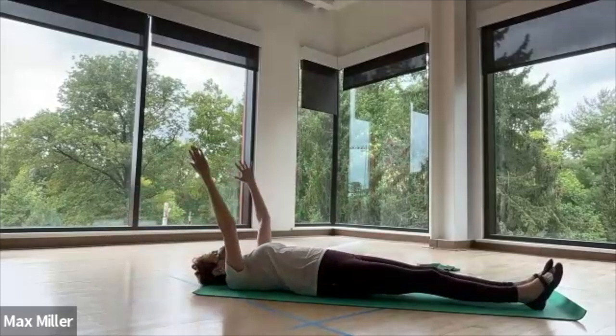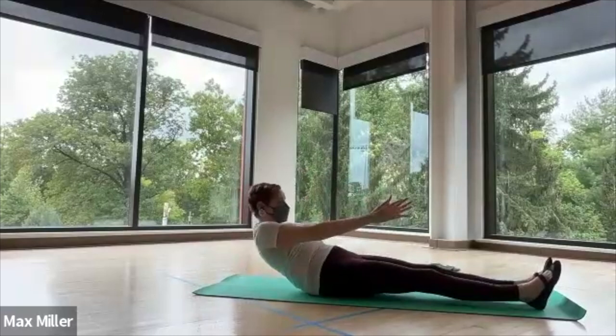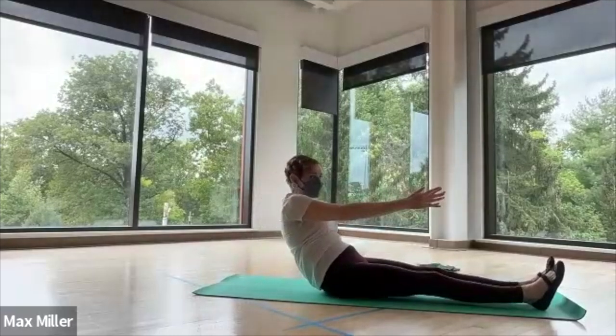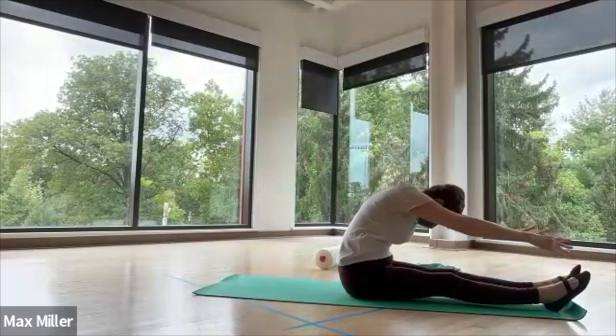Bring the arms up, the shoulder blades settle. Lift your head, neck, and shoulders. Big exhale, pick up the ribs. Come up slowly. Dig the feet down. Good girl. Good. That's great. And then dive over. Excellent job.